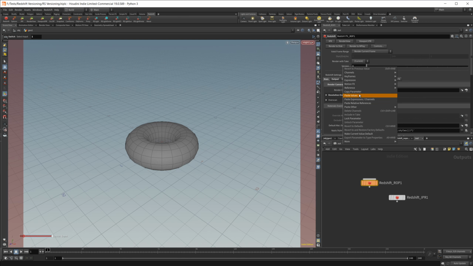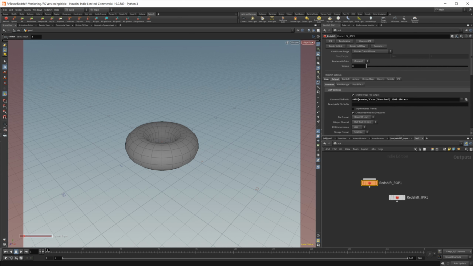We'll right click, copy parameter, come over to this output, and then we're going to edit this to whatever you want. But for me, I just got rid of the hip name because I don't want that in the file name. I don't really care. And then I wanted to create a new folder, so I did a backslash with a V, and then we would right click and paste relative references, and that gives us this version thing here, the little string.